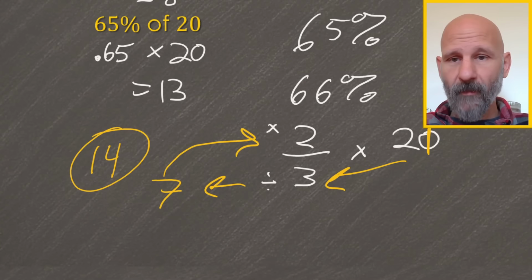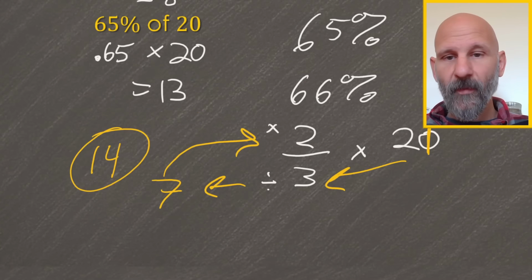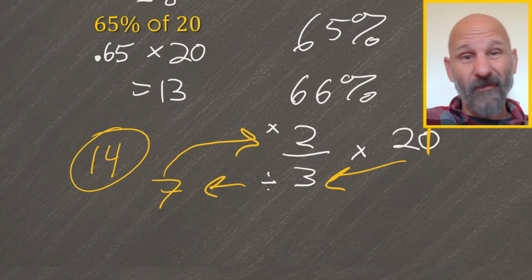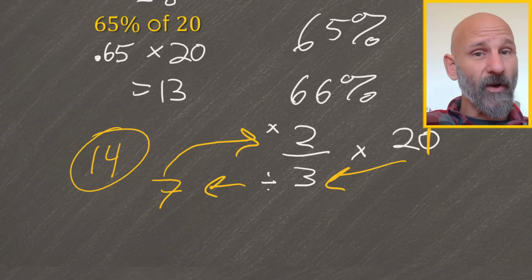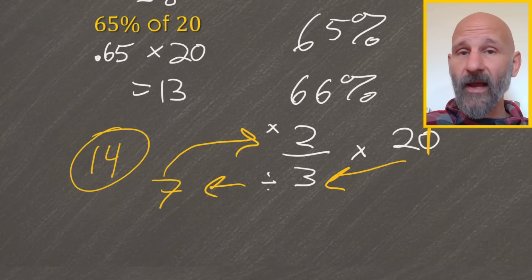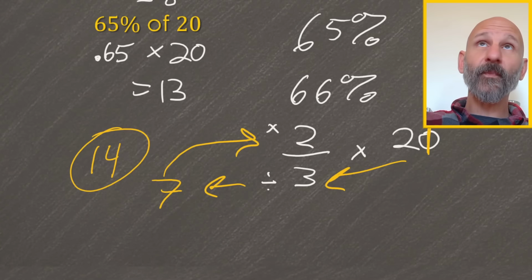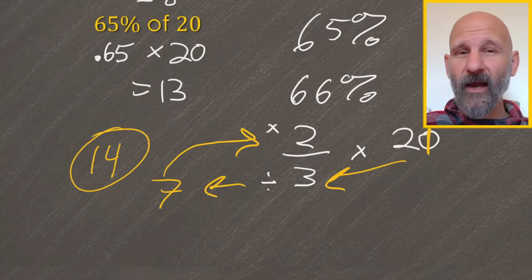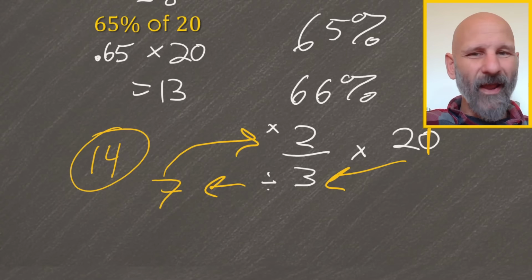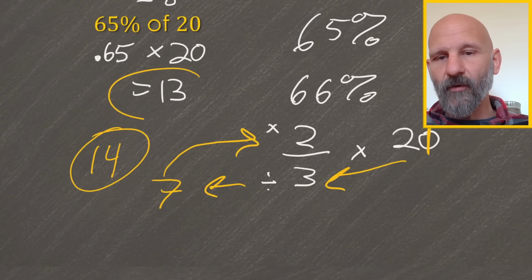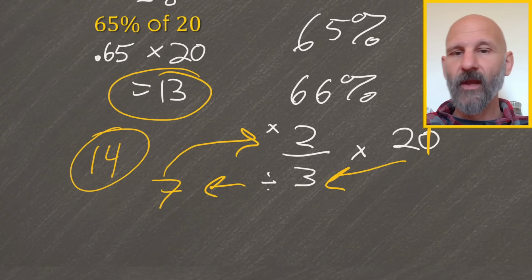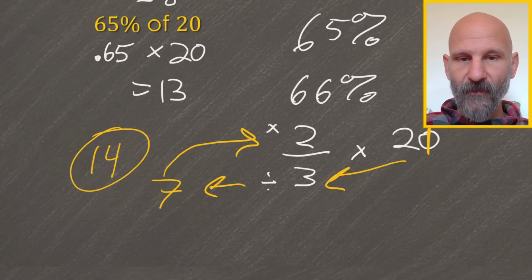Now the real answer was 13. I mean, it's written right there. We still see it, but that's a way of estimating. So instead of 65%, think 2/3. Divide by 3. I can't do 20 divided by 3, but I can do 21 divided by 3. That's a way that you can estimate some of these percents. It's a little on the hacky side, and it's also just good for estimations. If you ended up with something like 10 or 8, some weird thing, instead of 13 or close to 14, you would know that you weren't very close. So that's a way that you can do that.